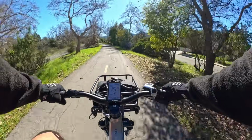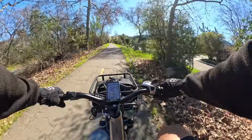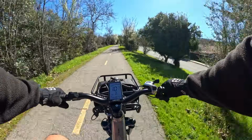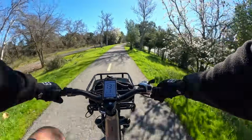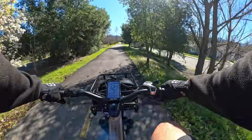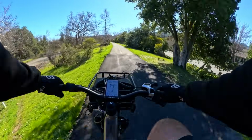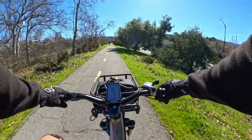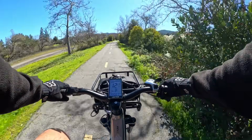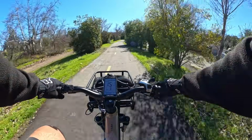The tires seem to be good. There's not a lot of road noise from these tires, and they are knobby. Not like the Zebra or even the Rad. You'll get a lot of road noise. You get that whoa when you're going. I like that, but some people don't. But these, I'm not getting a whole lot. And the motor is fairly quiet. So I can say with some pretty good confidence that you're not going to scare somebody with bike noise if you come up behind them and they're not really paying attention.